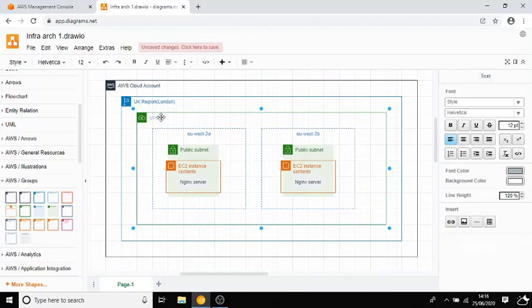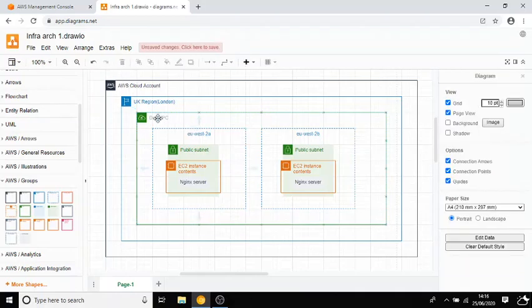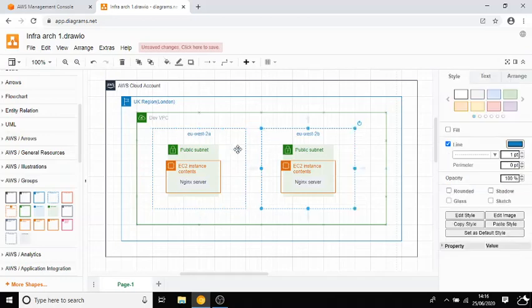Now this VPC could be a development VPC, pre-prod VPC, production VPC, it could be anything. So let's say this is the dev VPC, and within the dev VPC we are going to have the availability zone selection, and within those availability zones we are going to have subnets. Here I'm showing you the public subnet. Within that public subnet we are going to have an EC2 instance, content, and Nginx server. Okay, pretty much.